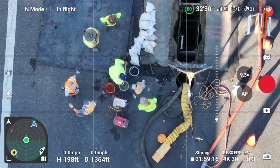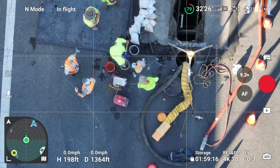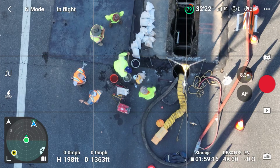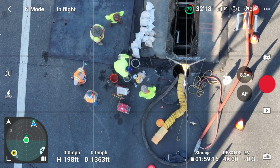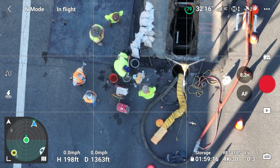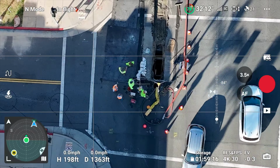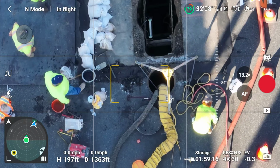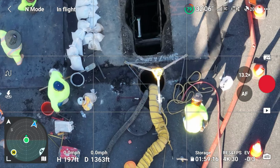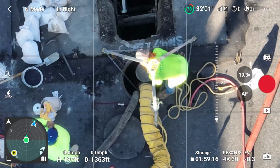So you got one, two, three, four, five, six guys here. One mixing, and about two of them actually working, and four guys just standing around. Not sure what they're doing. They're probably just supervising, but you tell me, that's probably a waste of money right there. Anyways, let's go ahead and check this out.